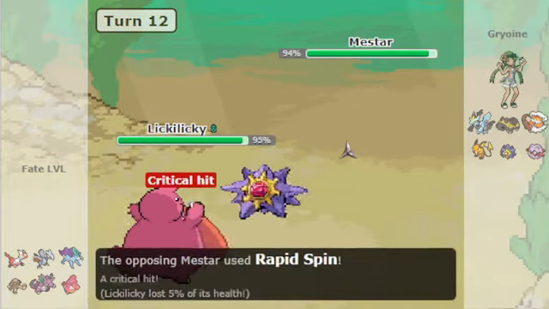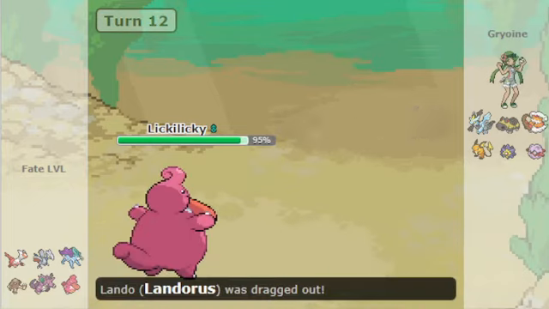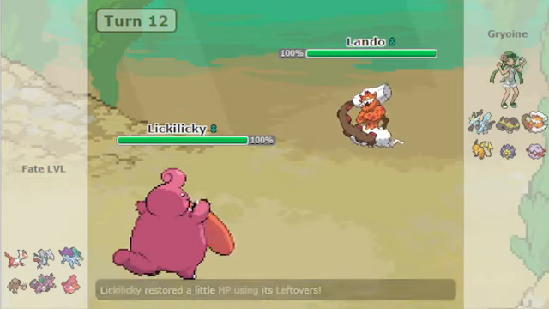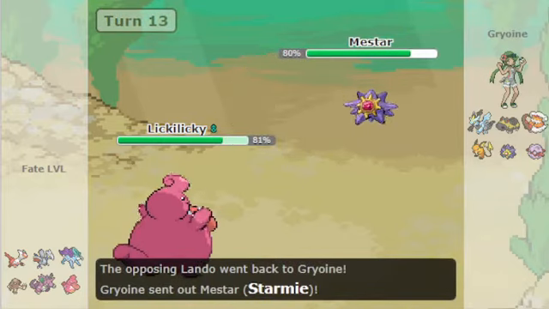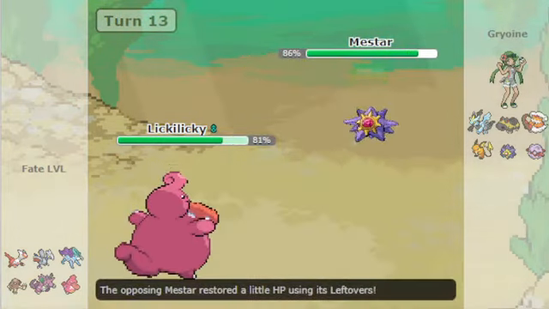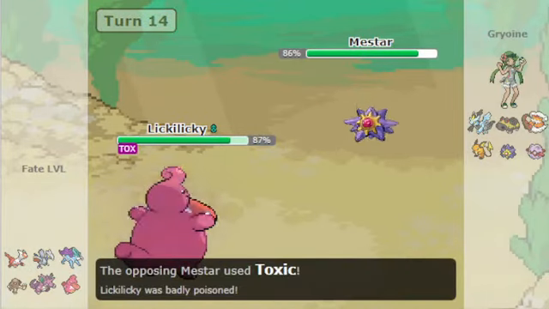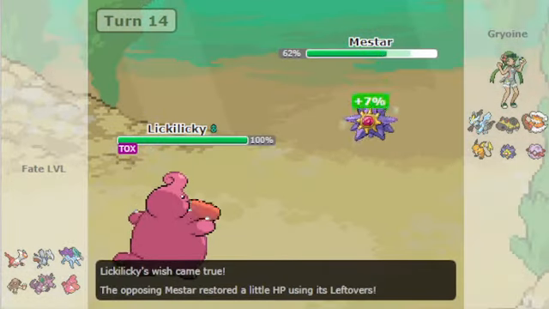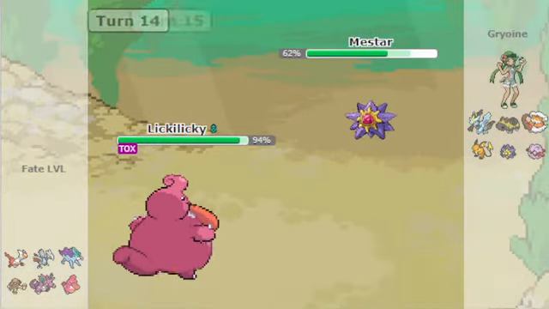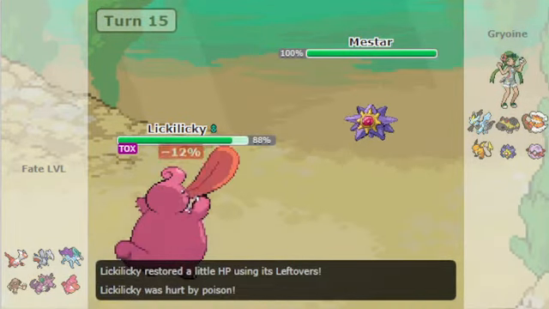Anyways, he's gonna go this Mon, go for Rapid Spin on my Spike. I'm gonna Dragon Tail him out, get a little chip off. Out comes his Landorus, which is gonna U-turn on me. He goes back to Starmie. I'm gonna Wish Up. Pretty slow game actually here, so I'm gonna put that back on fast. He does go for Toxic though, and in this game I did decide not to go Heal Bell, so that's gonna be huge for my opponent.